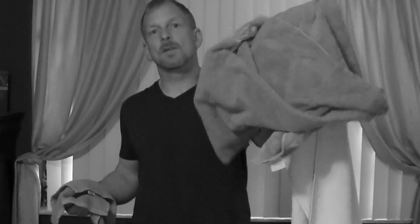Okay, this fun little guy is a washcloth, and what I do with that is I soap it up, and then this goes right into the shower with you. These towels, they stay outside waiting for you to get dried off, you know, when you come out and dry off. Or you can pull it in, but not when the water's running. This guy goes right in.